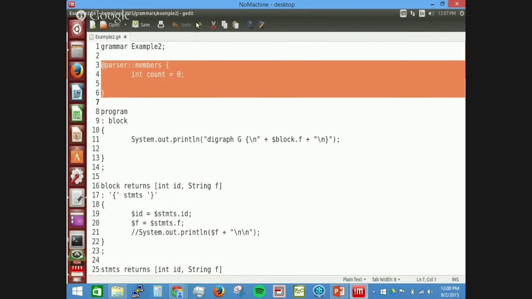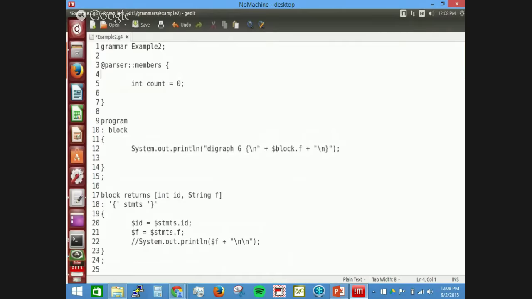So I'll just write it in the comment. Please note, it's not the ID, it's the AST node count, like how many nodes you have seen so far. Based on how many nodes you have seen, you assign the ID to the next node. Okay.